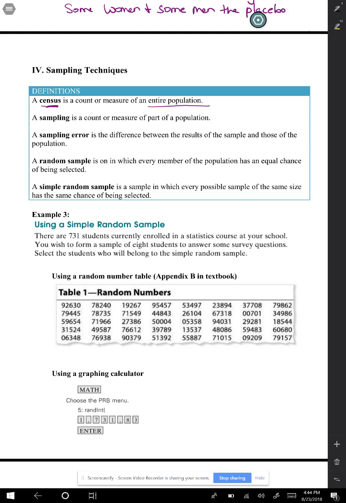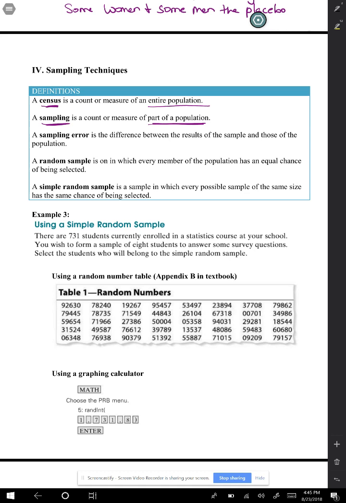So what we typically do is use a sampling, and a sampling is when we just survey or do a treatment on part of the population, and that's very typical. If you have a large university, it may not be possible to survey every student, but you may pick some students and do the survey and then make a determination for the whole population based on that survey of that sample group.